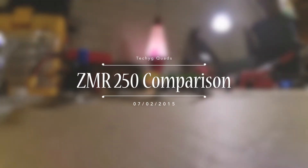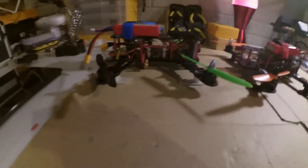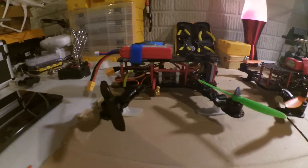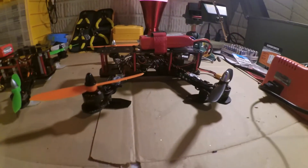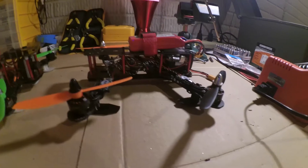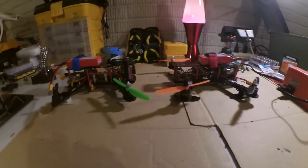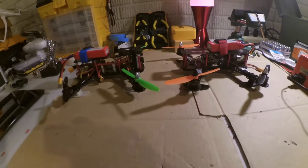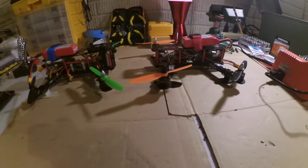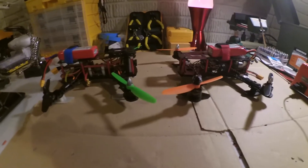I thought I'd put a video up about a comparison between two quadcopters. The one on the left is a Hong Kong sourced quadcopter, and the one on the right is the one I recently just finished — or almost finished — the Mini Quad Bros kit, pretty much the base kit. A lot of people are wondering should they go for the cheap Chinese one or maybe go with one in the US that's a little more quality. I thought I'd create this video to talk about some of my observations to help you decide.